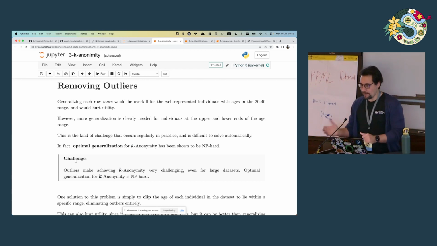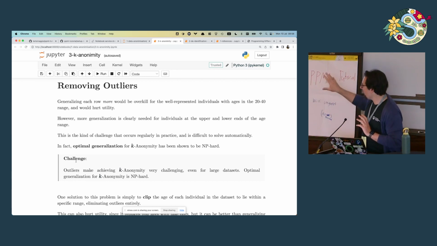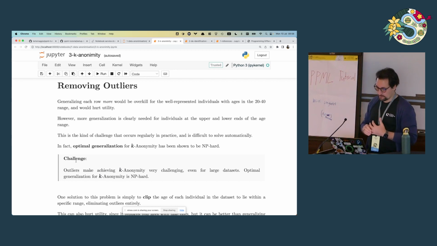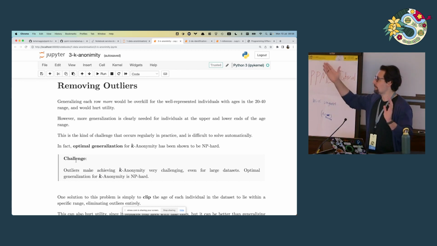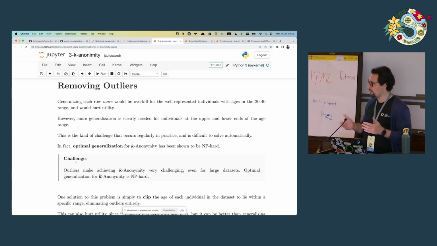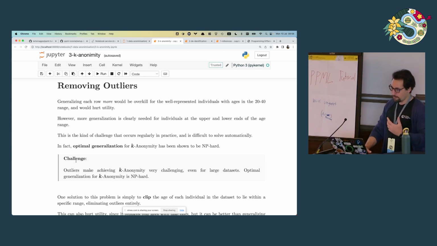In fact, another thing you normally do to deal with outliers is clipping. We'll be talking about clipping in general later on. That's why I want to introduce this term right now. If we have values beyond some certain thresholds, we can clip them to the upper thresholds and we get rid of the outliers in this way. If we do that, we are even able to try whether the dataset is anonymized up to the value of 7. And in the end, it's not.